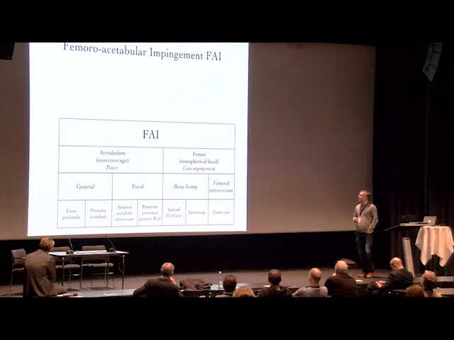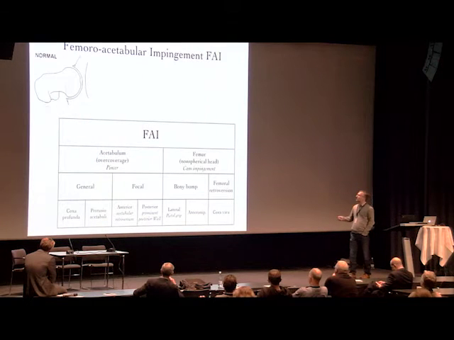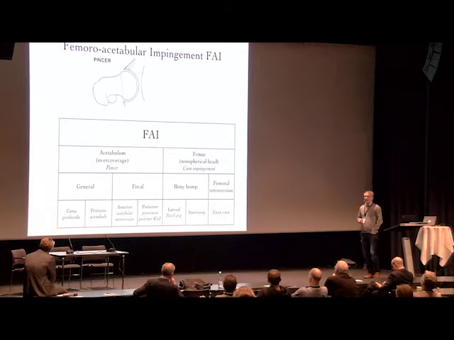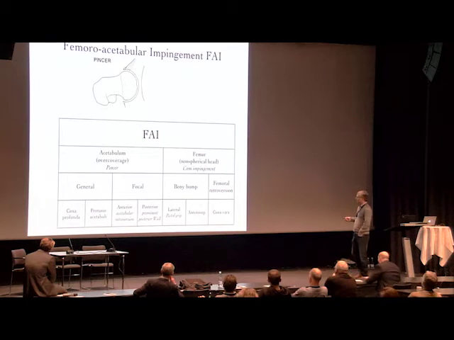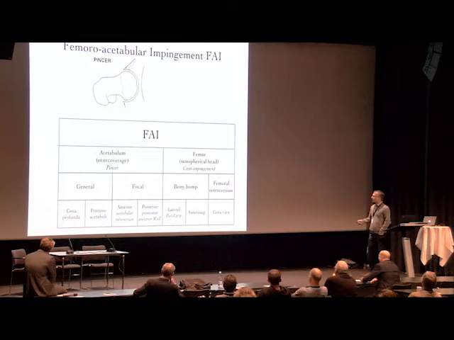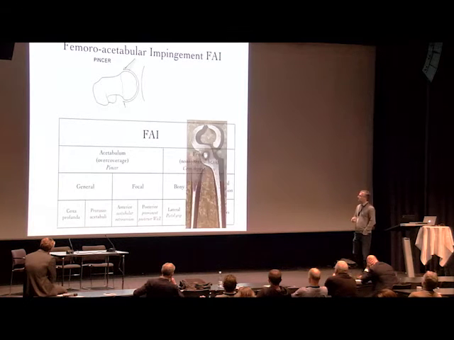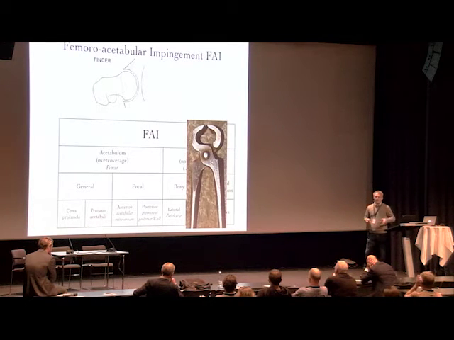When you look at it, this is a normal hip. It's like a contained joint with a ball inside a socket. And then you have the pincer. It's over coverage either in one aspect or the whole way around the joint. You can have a general or a focal over coverage. You can have a coxa profunda or protrusio, or you can have an anterior or posterior prominent wall. And pincer means it's just something that grabs.